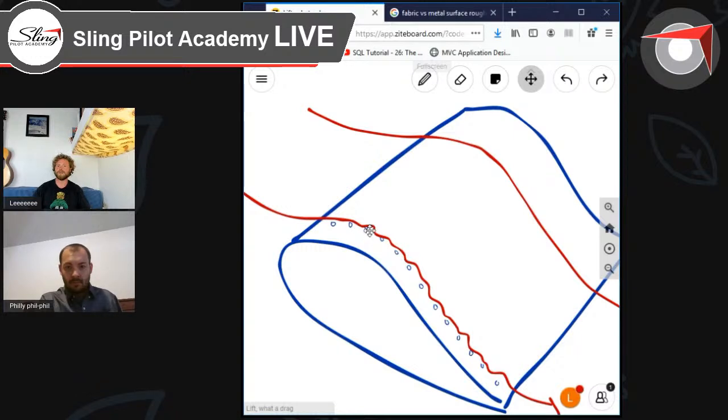This is an object that's deflecting the flow, whereas skin friction drag would be more like if your flaps were fabric where your wing surface was actually aluminum, then that would change the drag associated with that surface because the actual surface material is different.